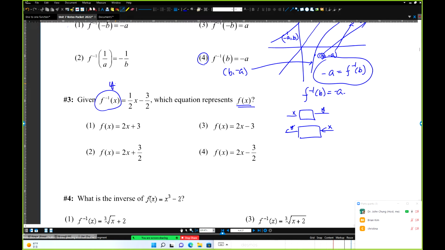So this is why, switch x and y: x equals 1 over 2 y minus 3 over 2. But this y is the original, right? Yeah, f of x. So we're gonna express y in terms of x. So 1 over 2 y equals x plus 3 over 2, right? Now to express y, we multiply by 2 there. y times 2 is what? y. Times 2 over here, what is that? 2x. 3 over 2 times 2 is what? 3, okay? So this is the original now. f of x equals 2x plus 3, okay? That is the original function.